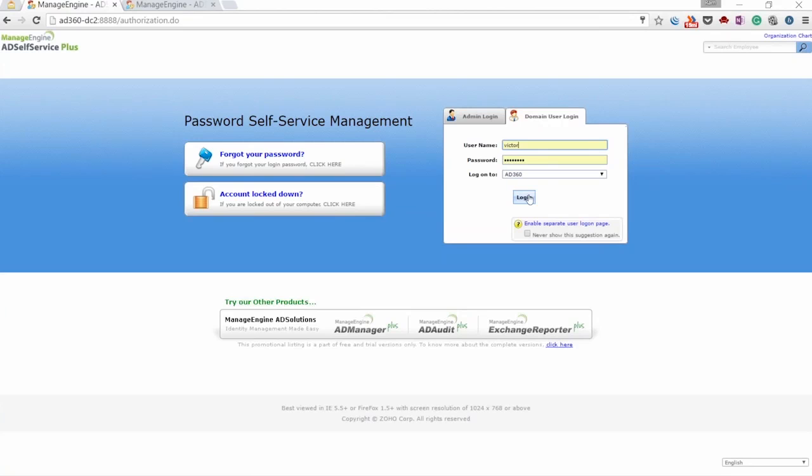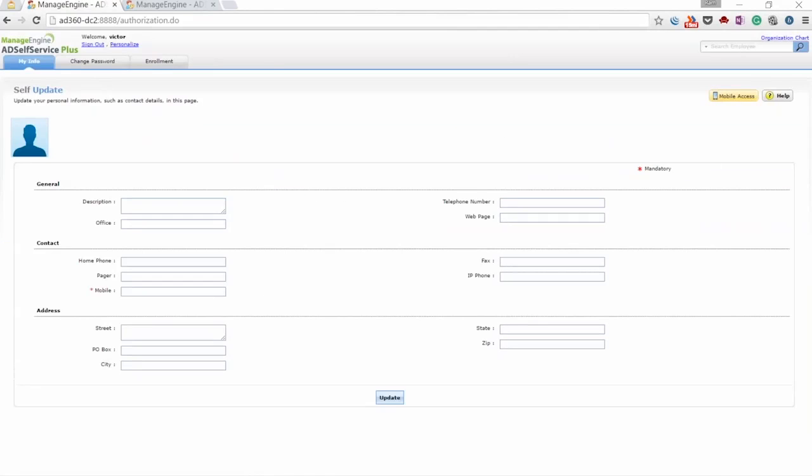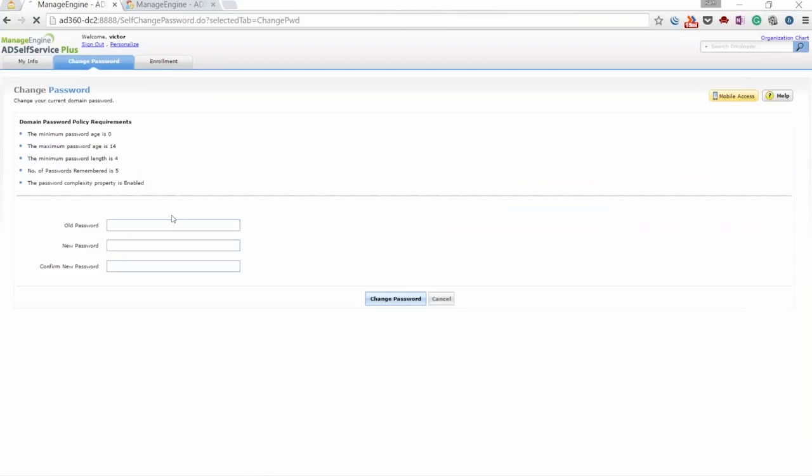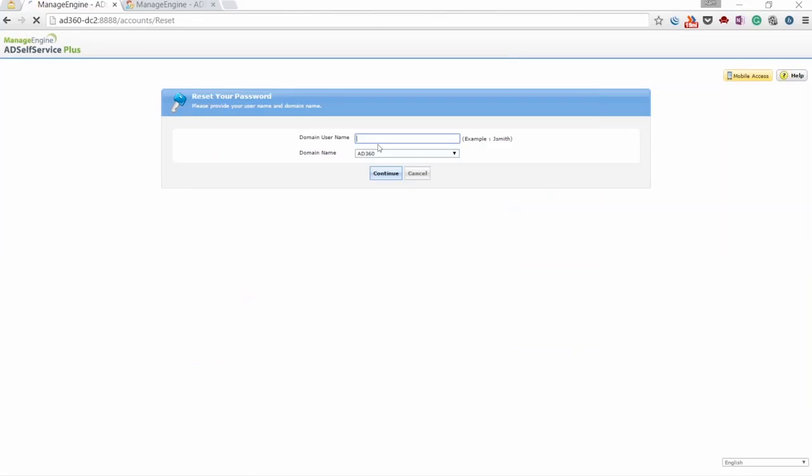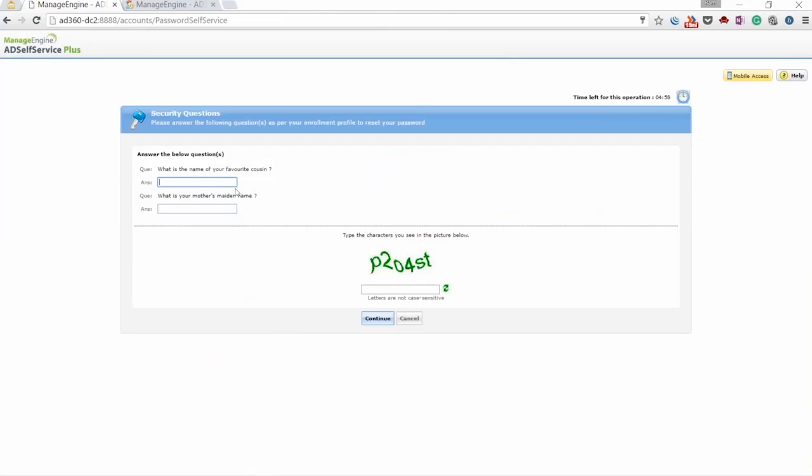So he can head on to domain user login, and he can change his password if he wants, and also he can reset his password by heading into forgot your password and entering his SAM account name, and he needs to answer these 2 security questions to ensure his identity. And once he enters these 2 answers, he can head on to resetting his password. And also, as a security measure, he needs to enter the CAPTCHA code.